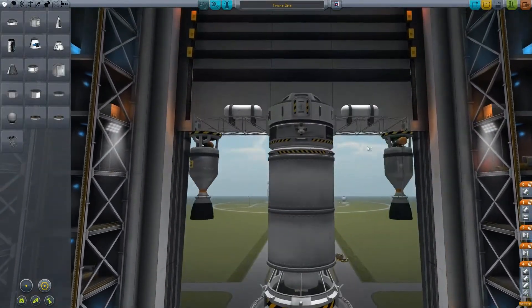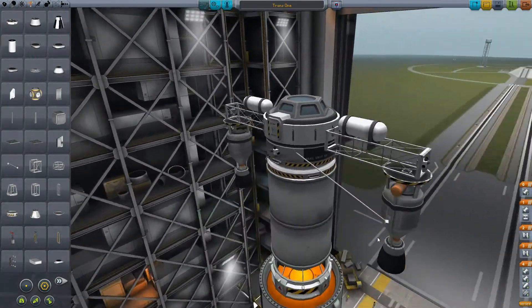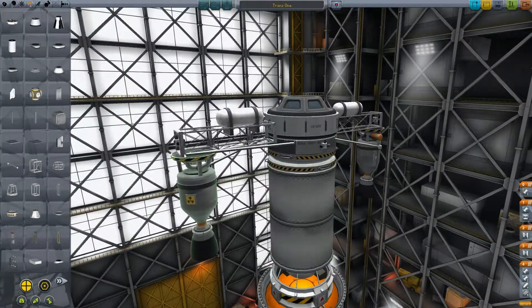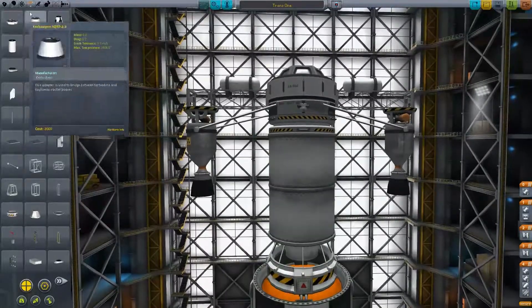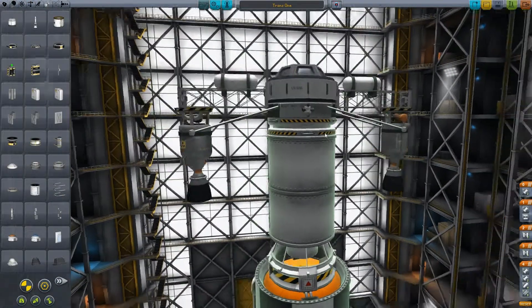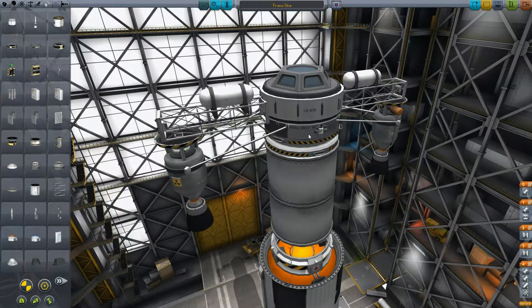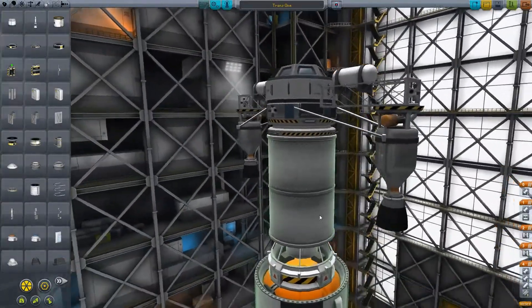What's up guys, it's Zero and we're doing another episode of Kerbal Space Program, continuing our Lathe-bound mission. What you're looking at is our engine part that's going to be transferring us to the Jool system — got a couple of nuclear engines and some monopropellant. We're going to get rid of the bottom stage and attach it to our fuel section. I previously launched this ship without solar panels, so my battery died right as I was about to intercept the other half and I flew right past it — that's why we're adding solar panels this time. The ship can make it into orbit and intercept with our fuel section.